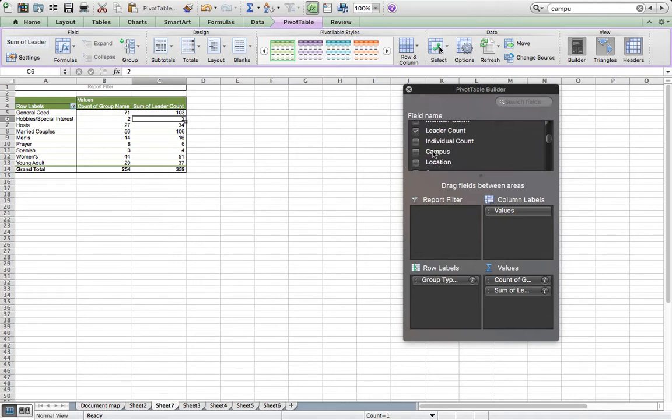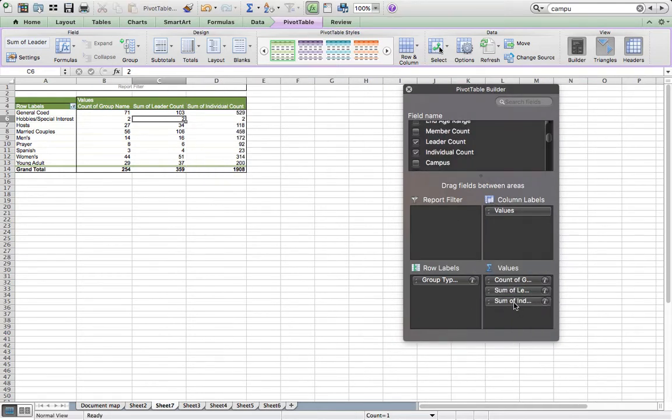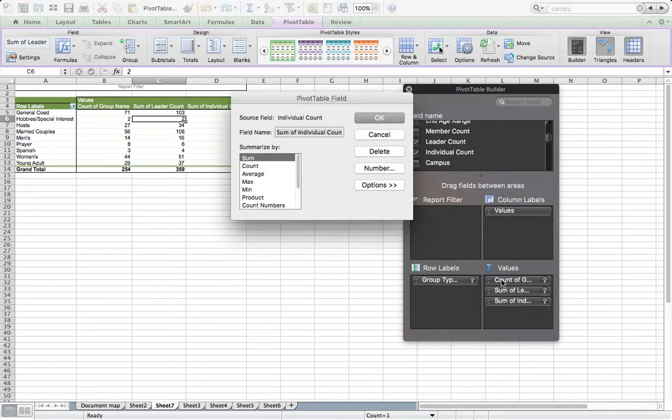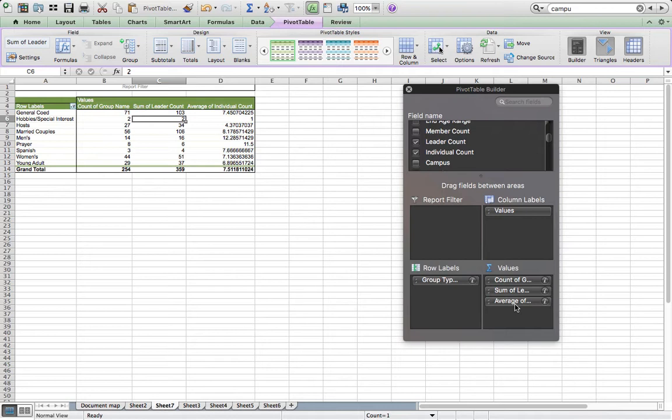And then we also want to know the attendance, or the average attendance. Here is what I typically do. I'm looking for what is called the individual count. The individual count assumes the number of the leader as well, which we want to count the leader and know who's in attendance. And instead of summing it, I take the average. So all I do is click on the I for this information to come up, and I click average, because I can do the multiplication to get at the attendance.